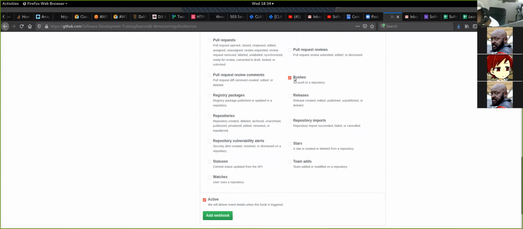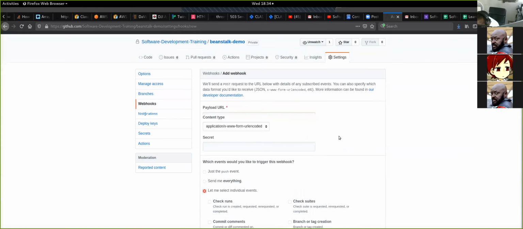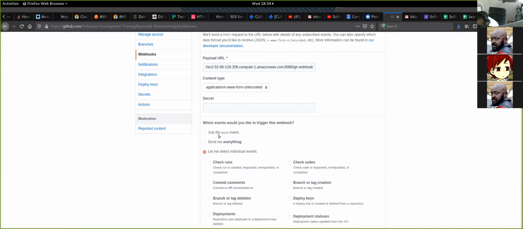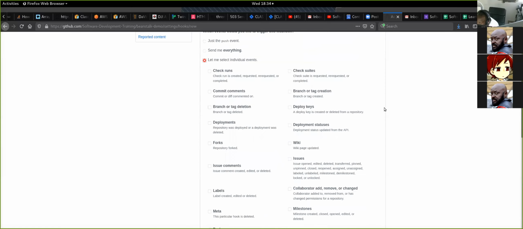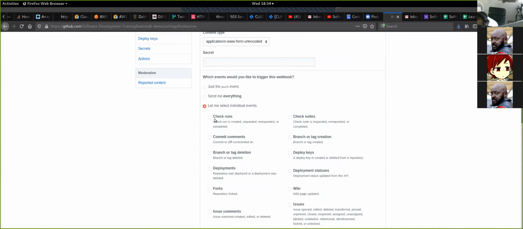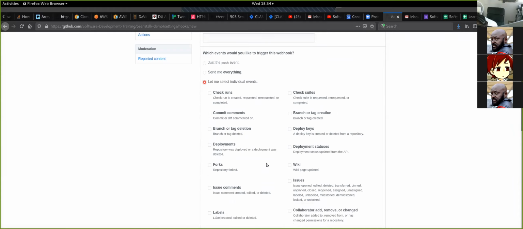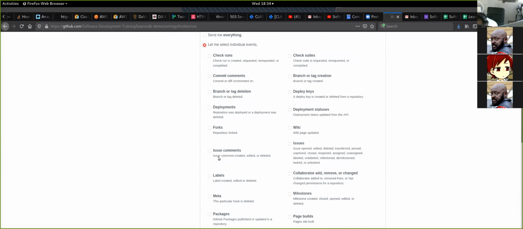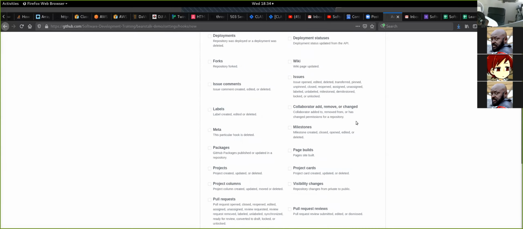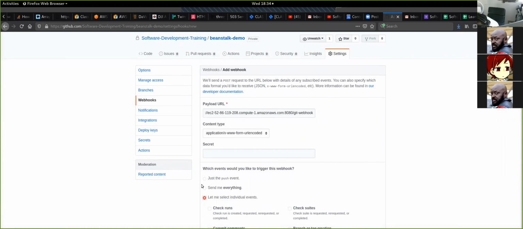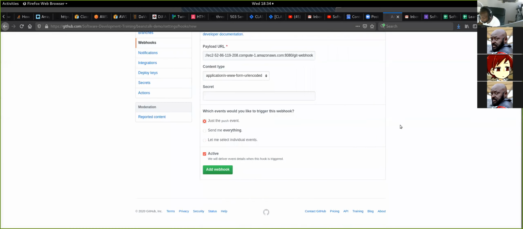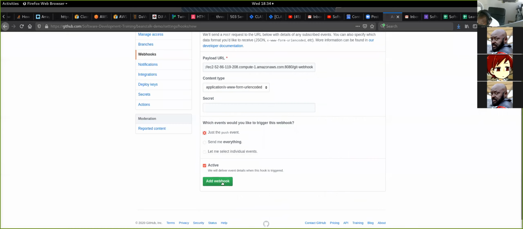By default, it's just a push event, right? But we can actually change what triggers it. So you can have it triggered on check runs, on commit comments, branch or tag deletion, deployments, all kinds of stuff, right? For now, we'll just leave it at pushes. So let me say just a push event, okay? So we'll add this webhook.